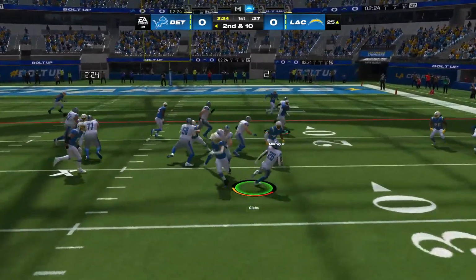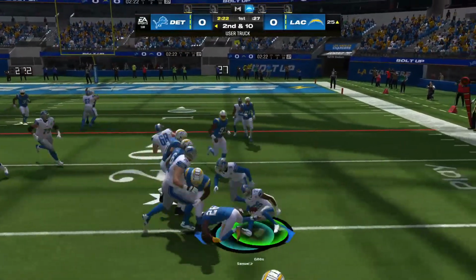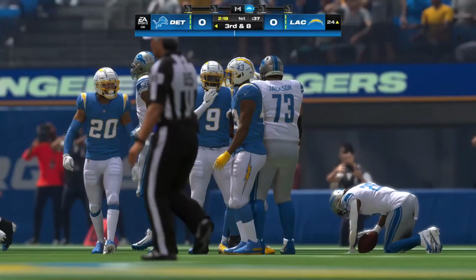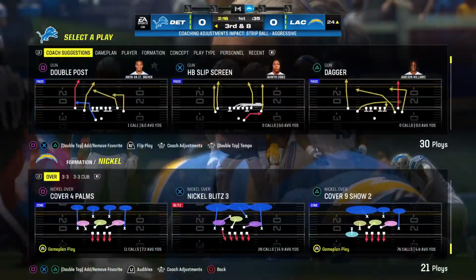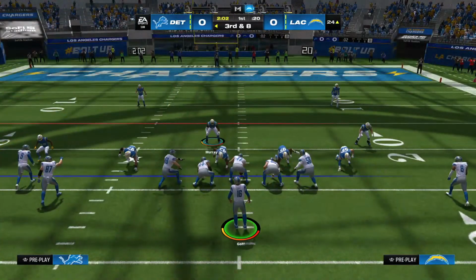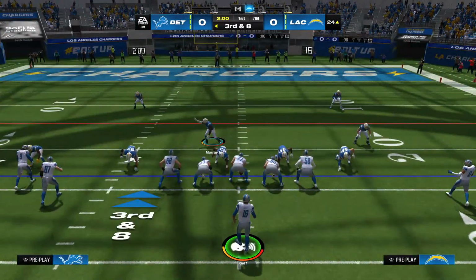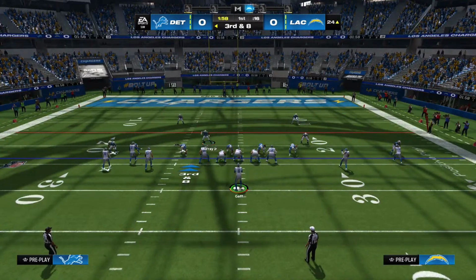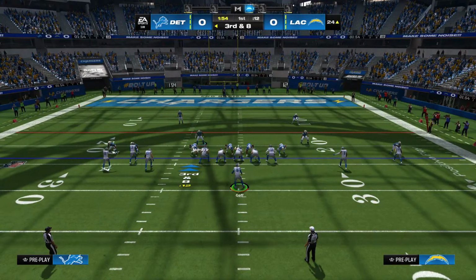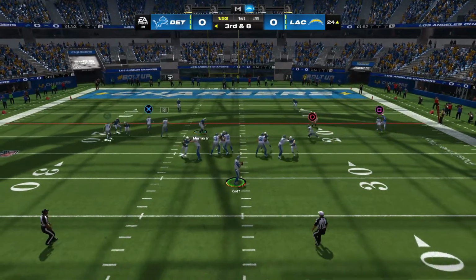Now a toss play to Gibbs. And he's able to break out of one tackle, but then quickly brought down. They do get a couple, but they'll be left staring at a 3rd and 8 coming up. Pretty good little 2-play sequence there. You force the incompletion and a very short pickup. Yeah, now maybe you bring in an extra defensive back or two because you want to try and defend on 3rd down. They like to play those nickel or sub packages, don't they?